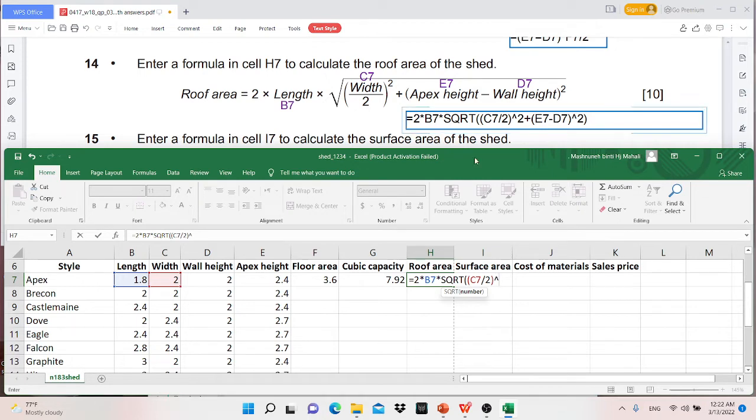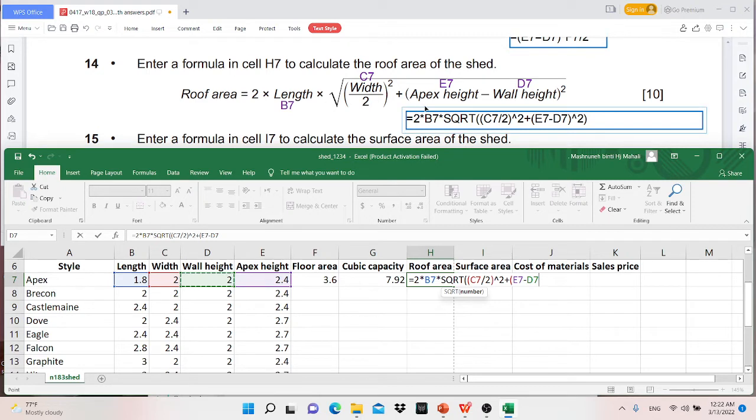You will see the symbol, and then after that square root 2, power 2, so you type in 2, and then plus, next one is plus, do one by one. You follow exactly the same. Open bracket, apex height is this one, E7, minus wall height is D7.